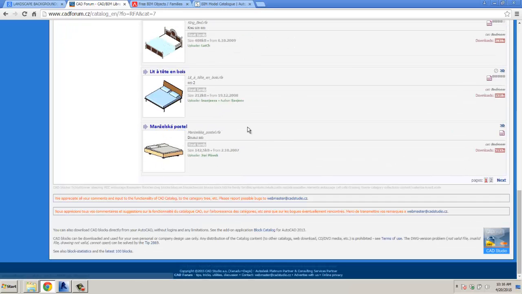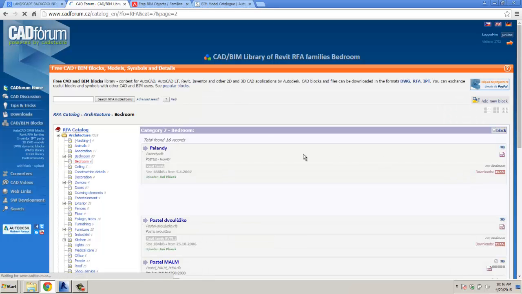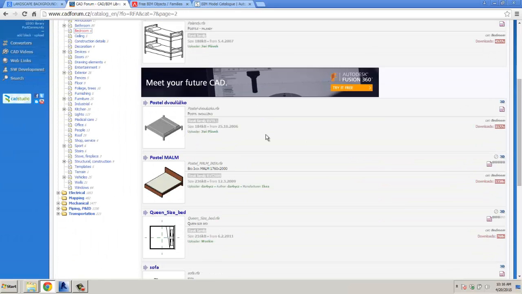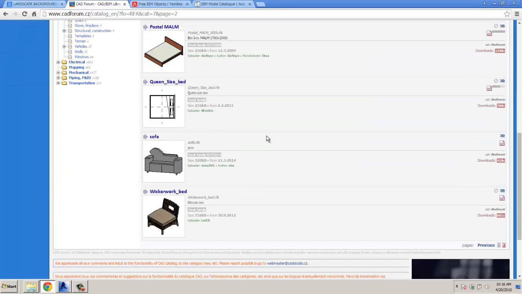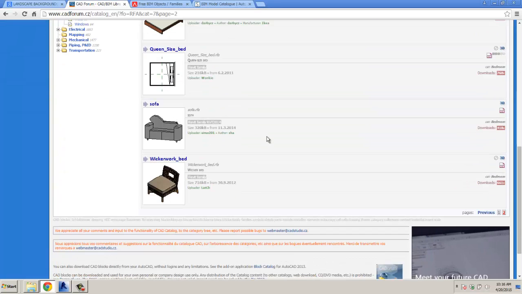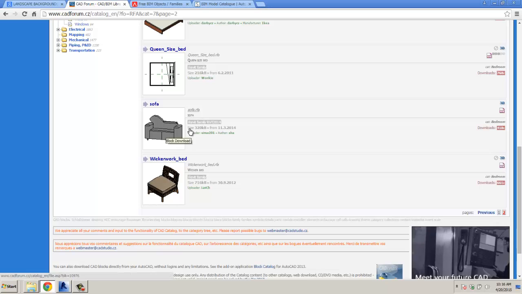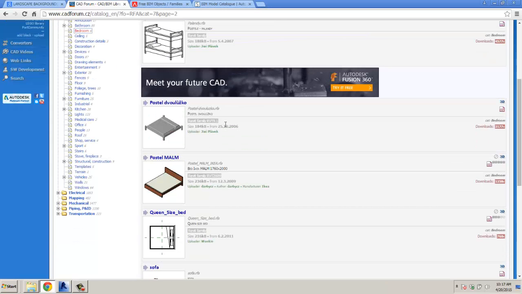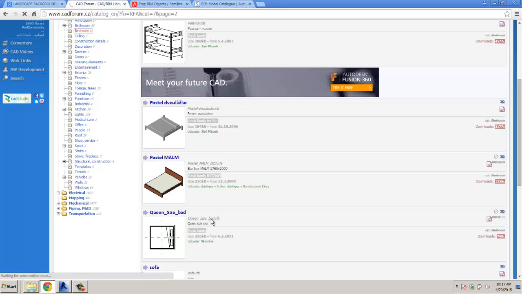Number 2. I know I'm taking more time than I should, but that's what happens, I guess. Bunk beds, that would go cool in the, yeah, I think they call this a fainting sofa. Queen size bed. Let me just take a look at that and see what it is. As long as it's not 2D.